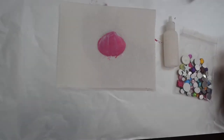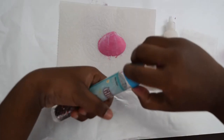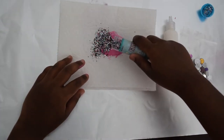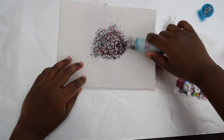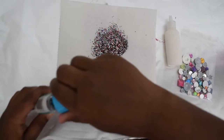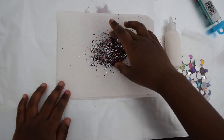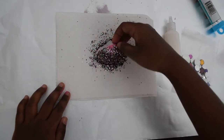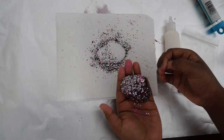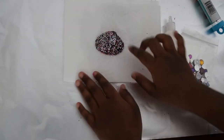There we go. Now, take your glitter. Open it, and here comes the exciting part. So you're gonna just pour all the glitter out on your shell. Now I have my shell all glittered up, and I'll take my shell out and take the excess out. And this is what I've got for my shell. As you can see, now I have my shell, which is all glittered up.